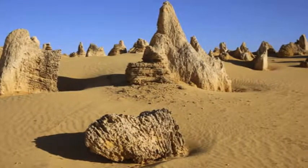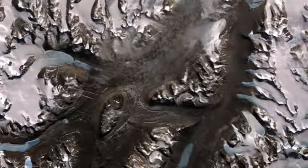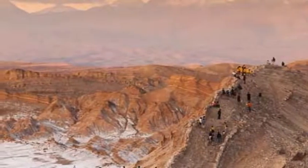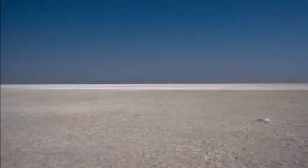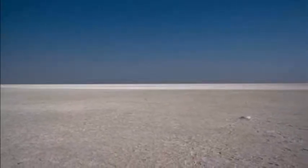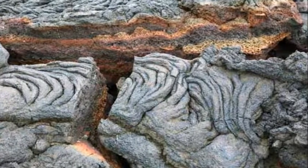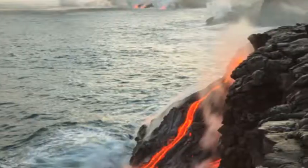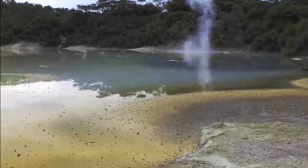McMurdo Dry Valleys, Antarctica. The largest ice-free region in Antarctica is a windswept, frozen desert whose rugged terrain looks as if it belongs on Pluto rather than our planet. Covering 9,300 square miles, its valleys were carved by glaciers that long ago retreated, leaving in their wake a broken layer of boulders, gravel and pebbles, all of which have been worn down by the harsh weather and sorted by the strong winds. The surface contains deposits of marine sediments, in addition to sand dunes and ash, and covers a layer of soil that's millions of years old. Scientists like the Dry Valleys because the lack of ice makes it easier for them to examine the current geological processes affecting Antarctica.